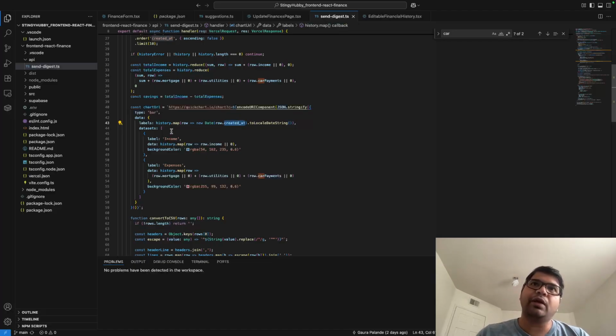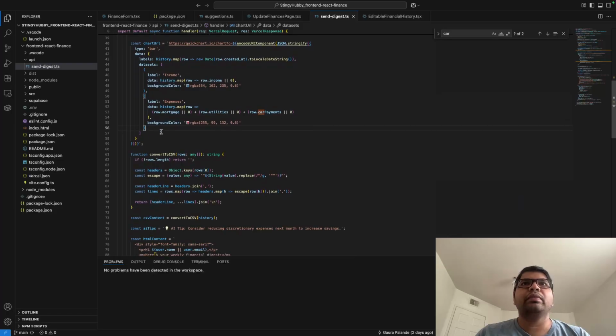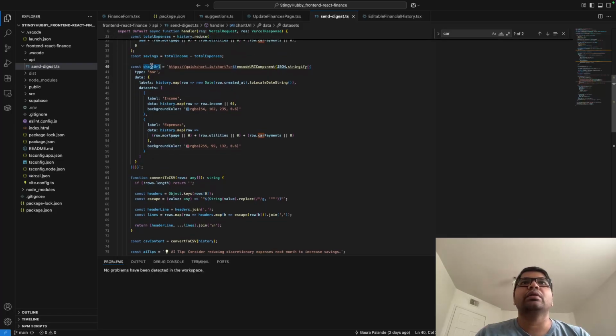So for every day we would be able to create a small bar chart that would signify the income and expenses at that time. We would have the incomes listed here, and another label for expenses listed here, and then we would assign certain color codings to them, and create a bar chart out of it.